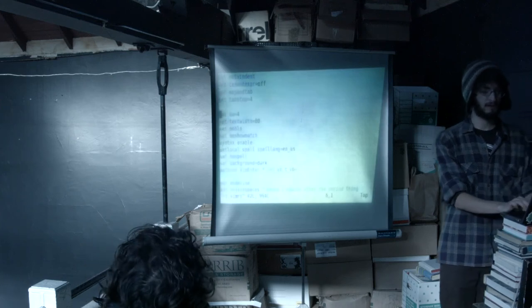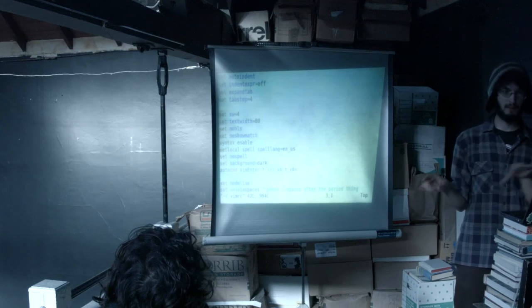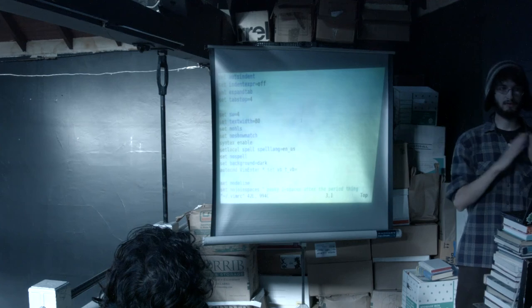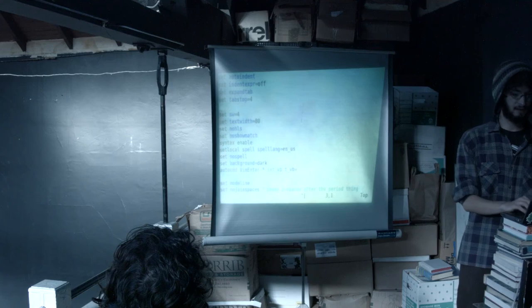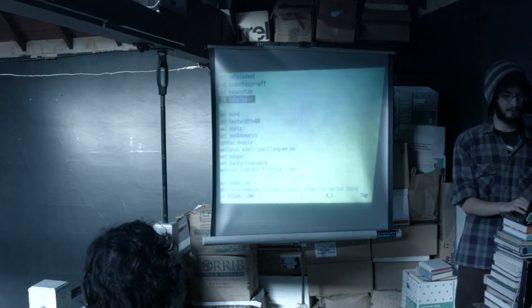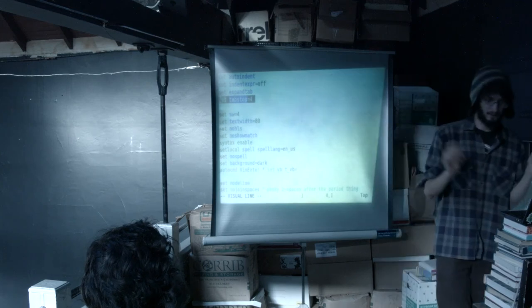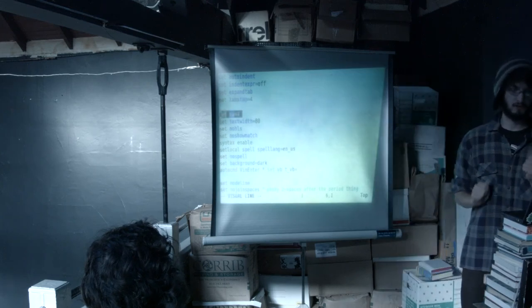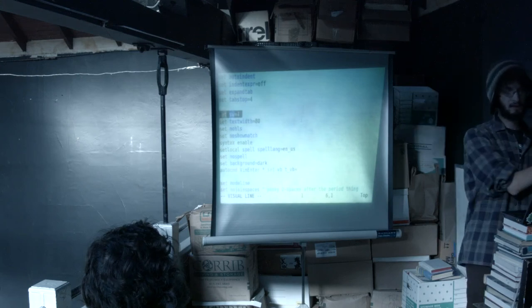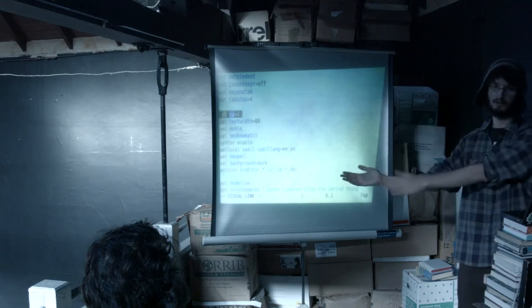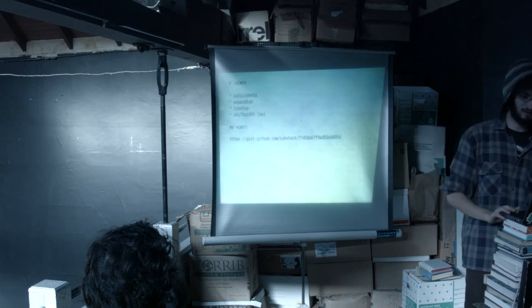And you can configure a lot of other things, like if you want the tab key to turn into spaces, you can make it so that when you press tab, it will turn into a certain number of spaces. You can do that with expandtab. And you can set a tabstop to be a number of spaces. So if you want four spaces, do four. If you want two spaces, you do two. SW is short for shiftwidth. That's like the greater than and less than operators. That defines how many spaces it should go when you do those shifts. And I've got a link to my vimrc if you want to poke around with that.